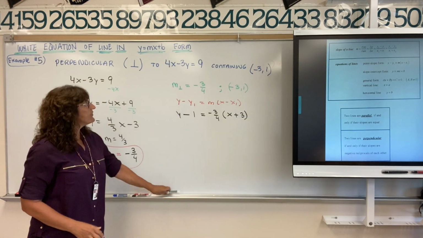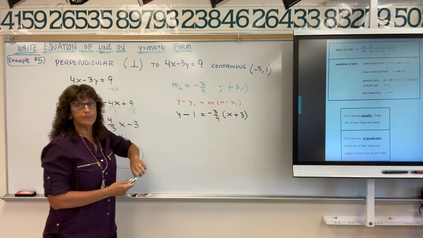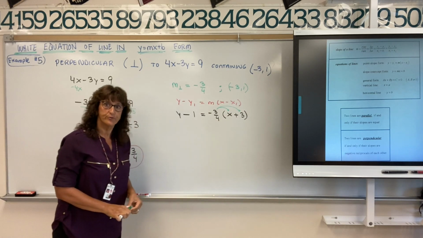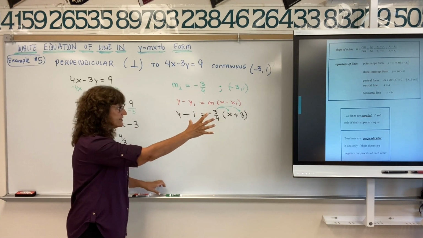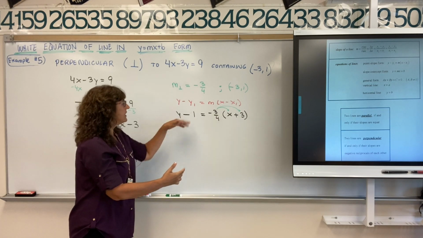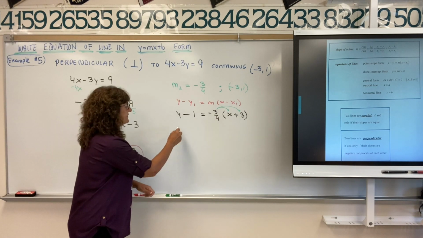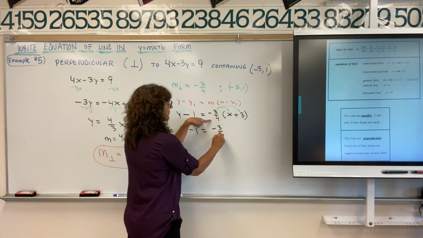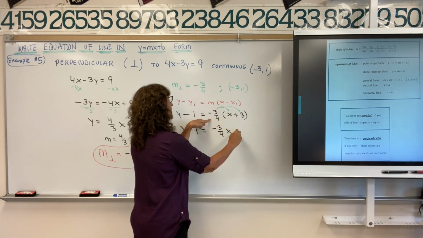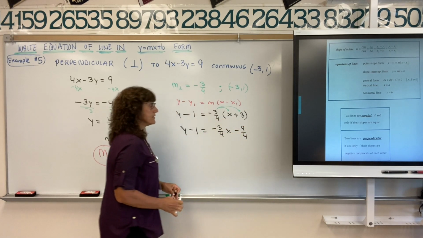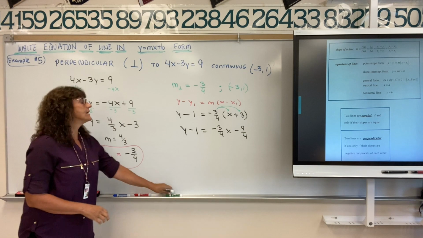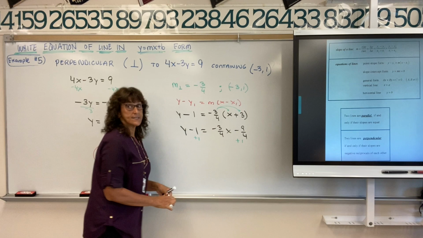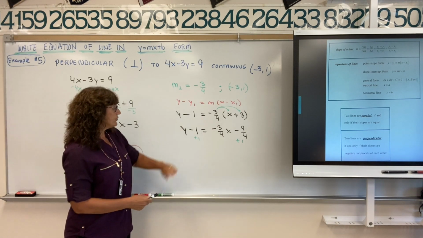All right, we want the answer in y equals mx plus b form, so there are two more algebraic steps. Remove the grouping symbols on the right-hand side by distribution, and then add the y coordinate. We'll do one at a time. The left side is y minus 1, the right-hand side is -3/4 x, and when you multiply here, -9/4. Distribute. Then move the y coordinate over: add 1 to both sides. So we have y by itself.